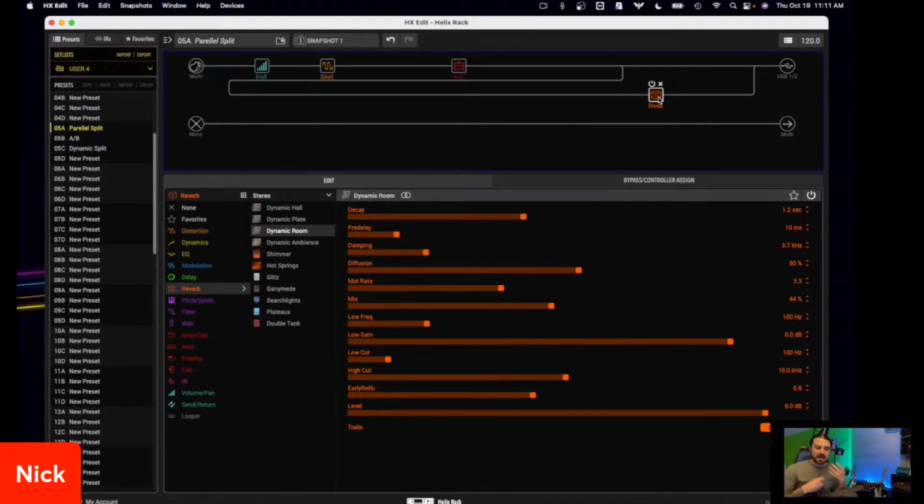So what happens there is you get this wet and dry kind of thing happening here. So now, if you really like your reverb, you can start dialing it in and get it pretty wet. I could even go up to 50% now with this room reverb. And obviously it's going to increase, but now it's not going to be overwhelming. Let's hear it.